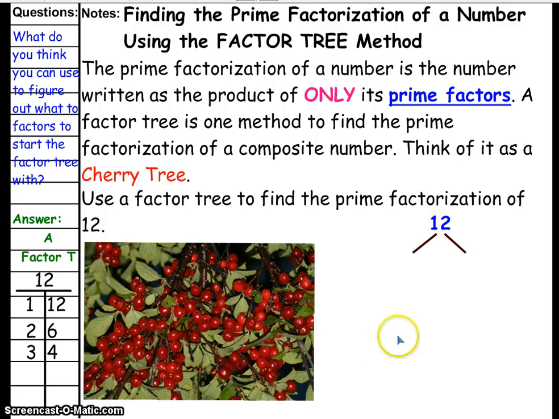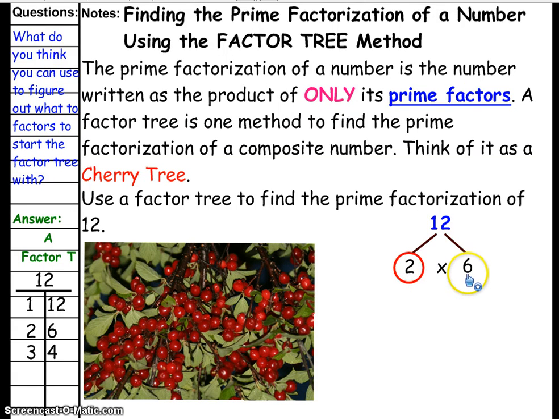For my example, I'm going to use 2 times 6. So I'm going to write the two factors on the end of the branches. So now I have 2 times 6. Do you see a prime number? Yes, you do. We see 2. And since 2 is a prime number, I'm going to make a cherry out of it. So I'm going to circle it to indicate that it's done. Remember, branches do not grow out of the fruit. So once I've circled my prime number, that means I'm done with that part of my factor tree.